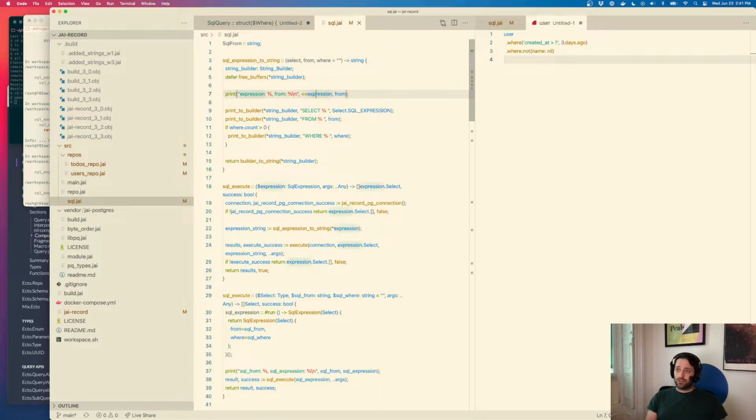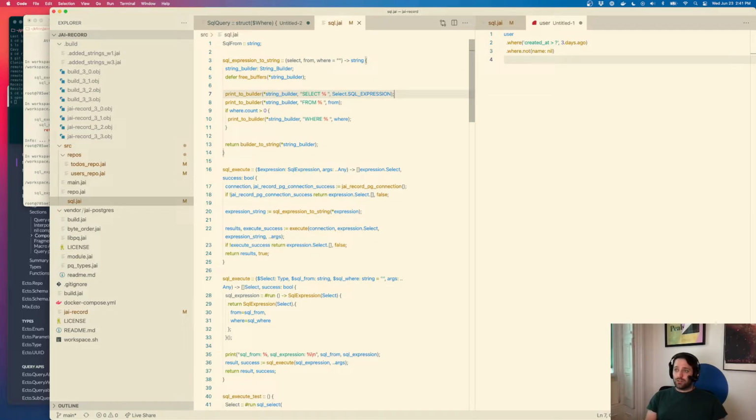And that from and where. Cool. Oh, I think this is a colon, yeah? I think that's syntax. Okay. And that seems fine.